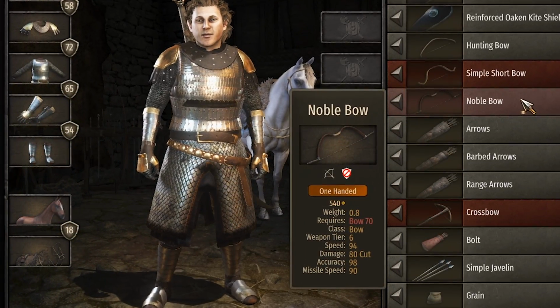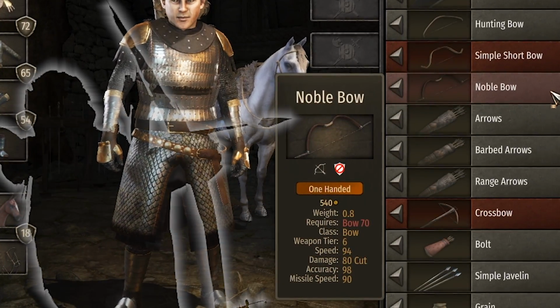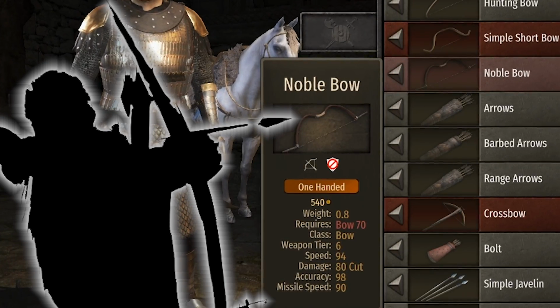However, in the next episode, we'll be introducing a new companion who can use it very well. I bet you don't know who it's gonna be. And yeah, so we'll be arming up this new mystery companion with this awesome bow in the next episode.